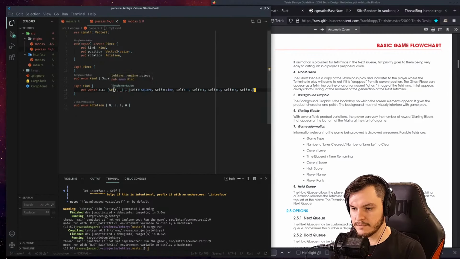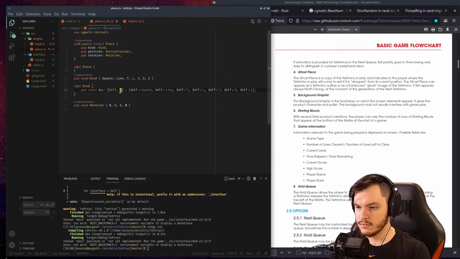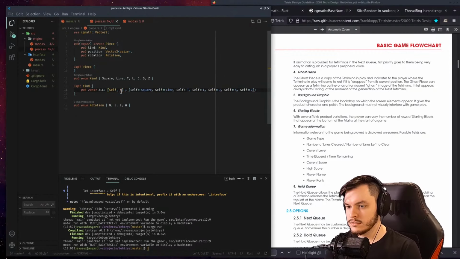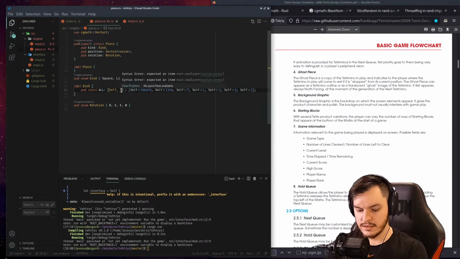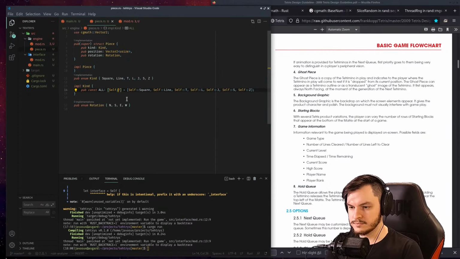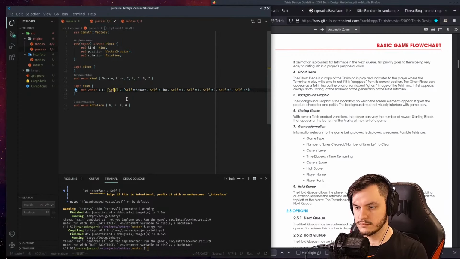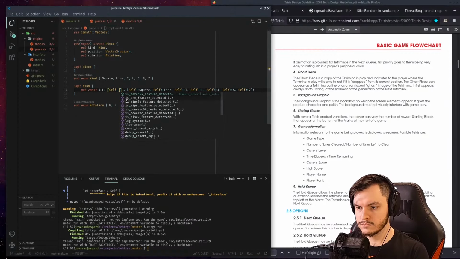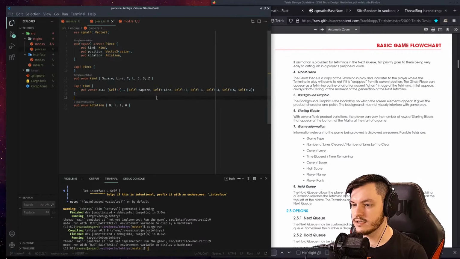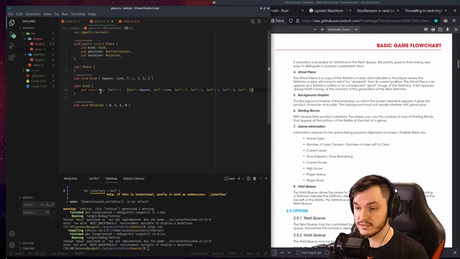And it doesn't like that. But I know there are 7. Why doesn't it like that? Because it wants that syntax. No, it does want the explicit 7. All right, so now we've got a static array of all of the different variants that we want.